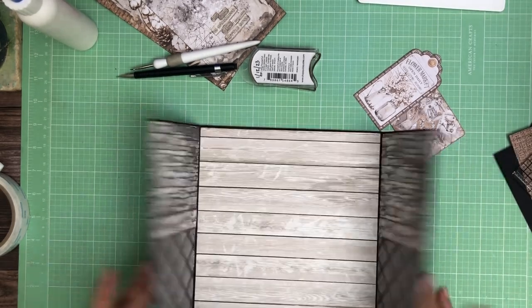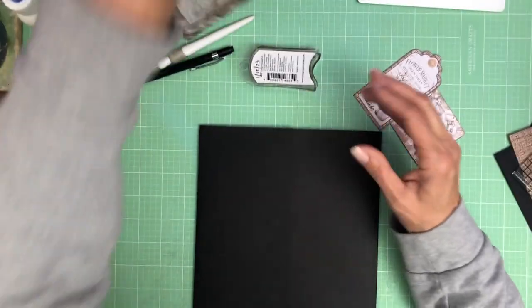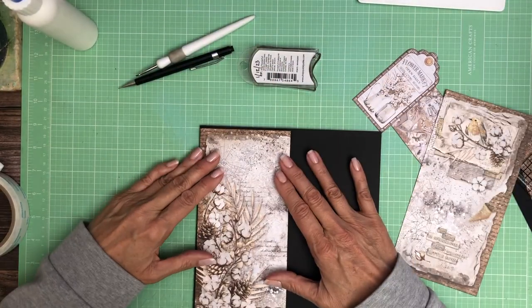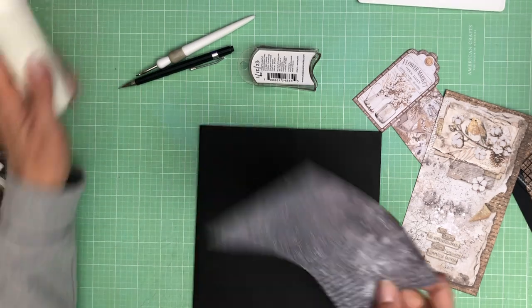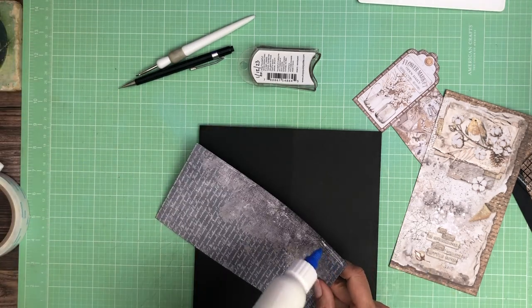There's the inside, and then this is very straightforward. We're just going to add these to the two flaps, which are already inked, and there you go.